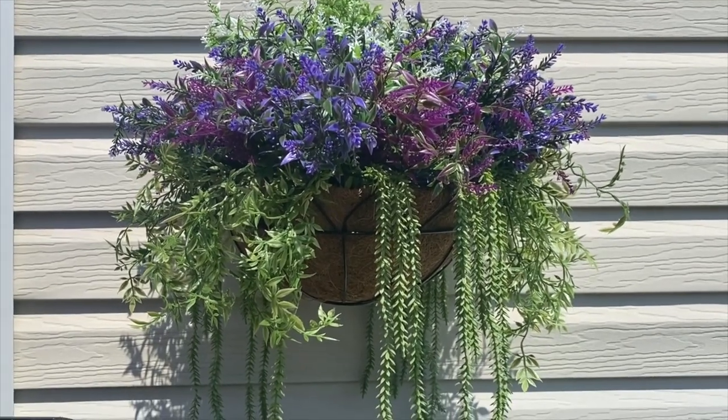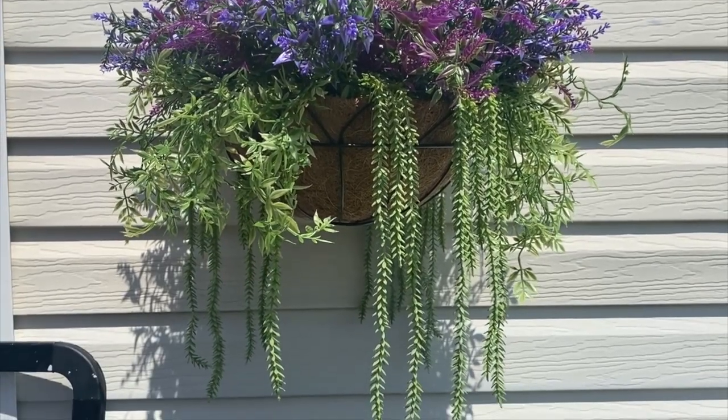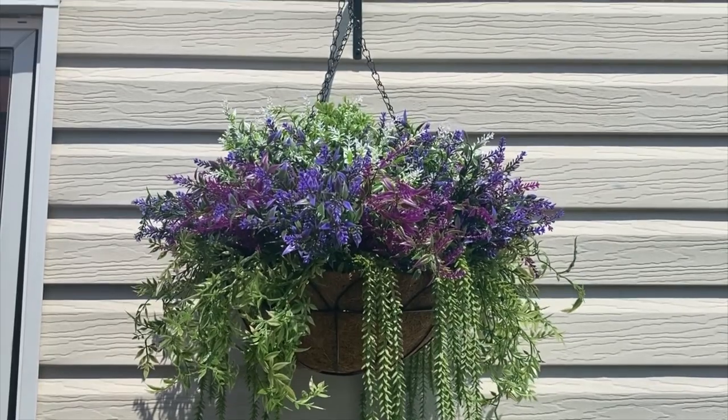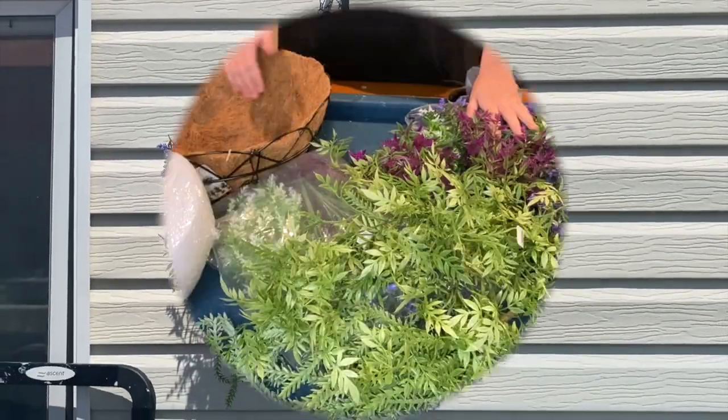In today's video, I'm going to show you guys how to make this beautiful faux floral arrangement that you can have outside in a hanging basket, and it looks super realistic and so easy to make. So let's just jump right into it.